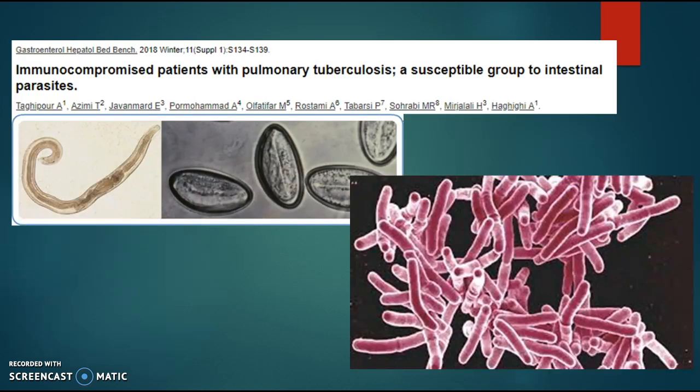And then an interesting paper that I found about pinworms has to do with immunocompromised patients. This paper specifically looked at tuberculosis patients being susceptible to intestinal parasites. And in this paper, they specifically looked at roundworms, and pinworms were among those roundworms. They came to the conclusion that about 48% of the TB patients that they saw had a roundworm infection, and this is higher than the amount of non-TB patients in that same region. And this was statistically significantly higher.